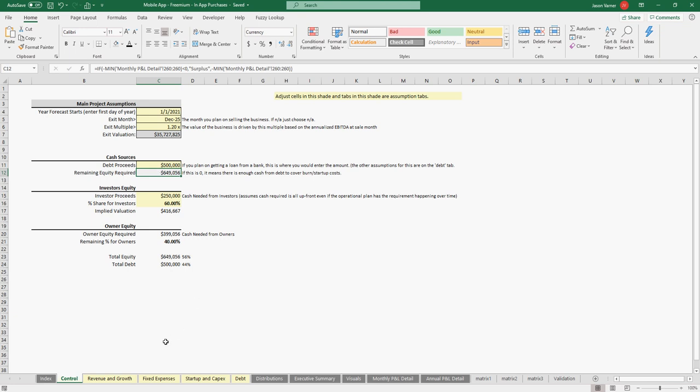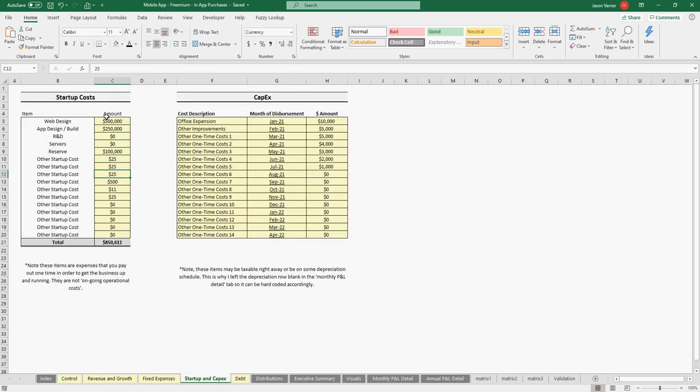You can plan for a reserve if you go to a startup and put in, say, a startup reserve here of, let's say, 250,000. Then technically when you go to zero, you'd have $250,000 left based on that reserve, because the reserve is taken into account when figuring out how much equity you need up front.